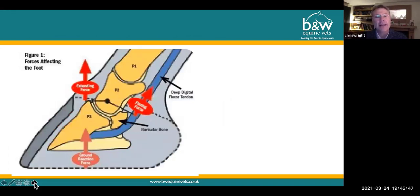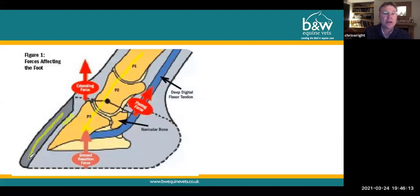So how does weight get transferred through a horse's foot? Well, we have the weight of the horse coming down the bony column into the bones, because that's obviously how the weight's transferred. The weight all goes through the pedal bone. The pedal bone then transfers that weight across this area here, the laminae, to the wall, and then the weight continues this way. So that's why the laminae are absolutely vital. They're incredibly strong structures, but if they're damaged, we need to protect them. We need to take the weight off them as much as we can. So we need to keep these horses still.